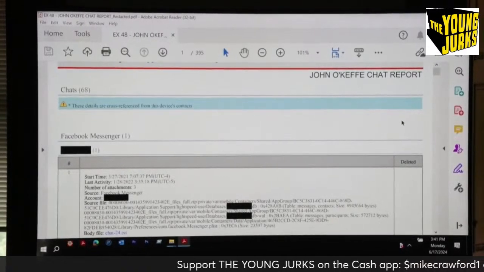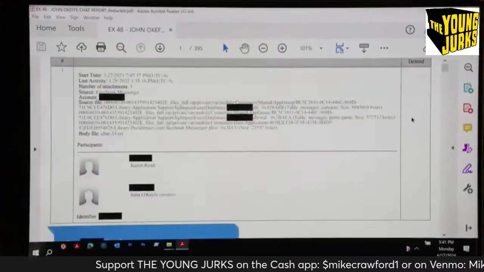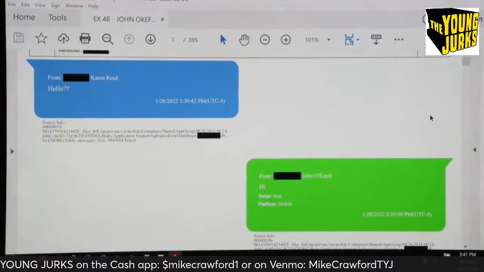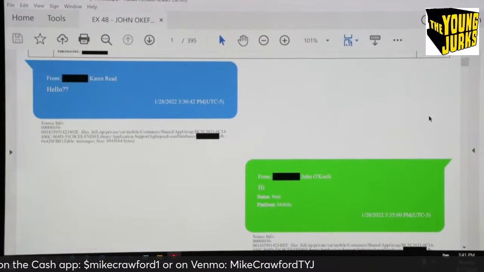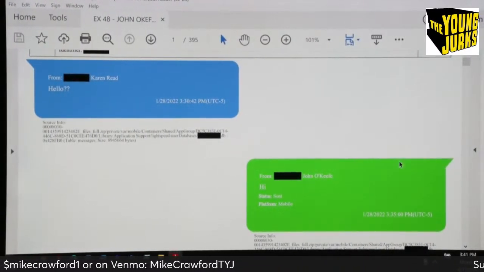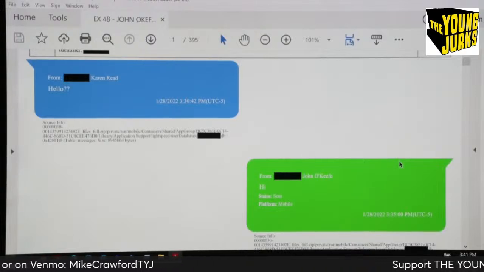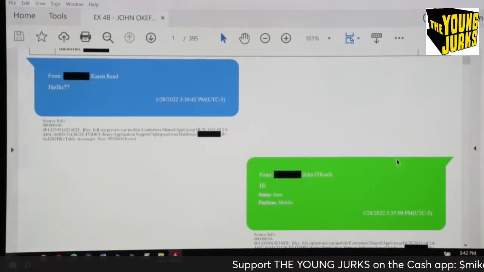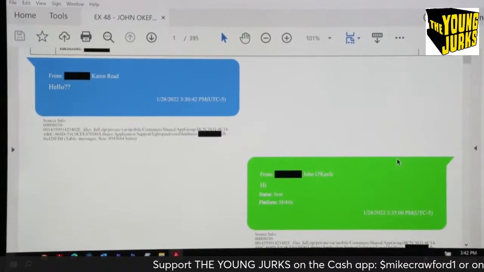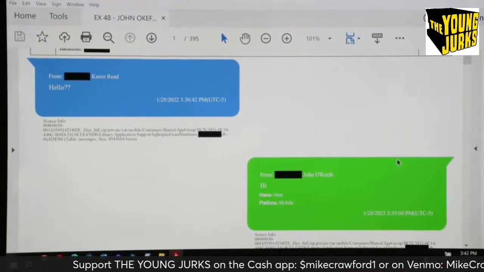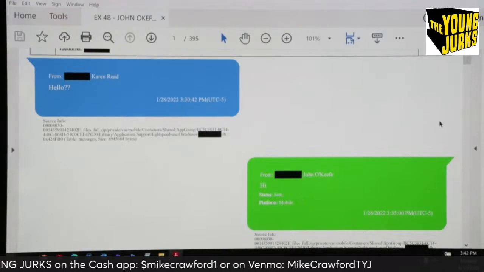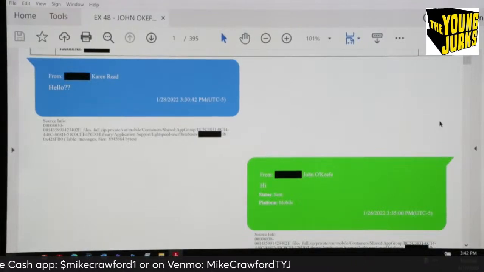Now, Ms. Gilman, if you could please scroll down. Now, with respect to what's contained on this page 1 at the bottom, if you could read the date and the time and indicate who is speaking and what is said there, sir. Yeah. So the blue bubble is Karen Reed, 1/28/2022 at 3:30 p.m.: Hello.